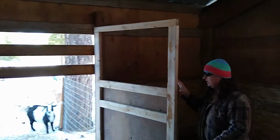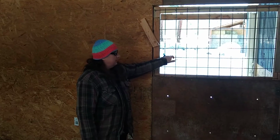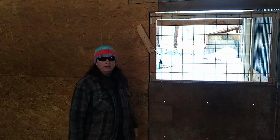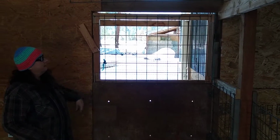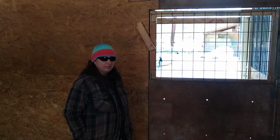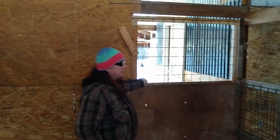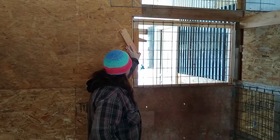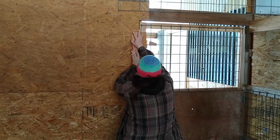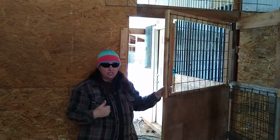And then I did actually get the door into the hay area done. So you can see this one's done. She has already been balanced on this little tiny wall, trying to figure out if she could get through it. That was yesterday, I believe. So it's mostly just held on with gasketed screws and some plywood. And then I have a really high-tech slide 2x3 to be able to shut it when we're in here.